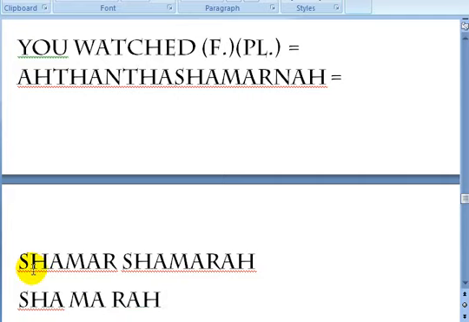Shamara. See how you got here? It would have been sha, ma, and a ra. Well, really, when you put it together, this last a here would be gone to connect the shamar. Same thing with the female. Sha, ma, ra, ha. Right? You would connect the ra and the ha, and then this a at the end would drop. That's why it looks like it's an I at the end.